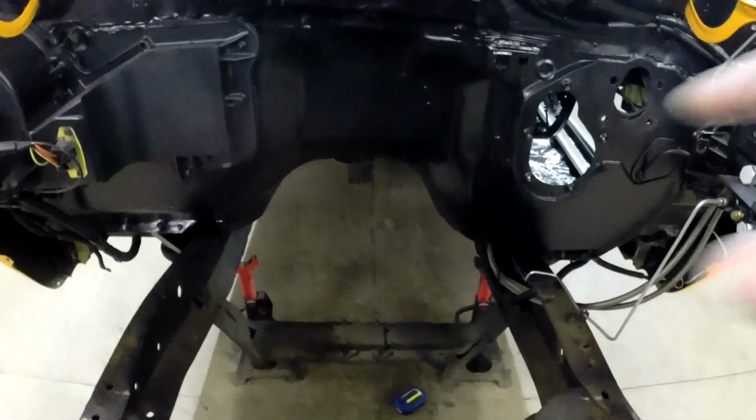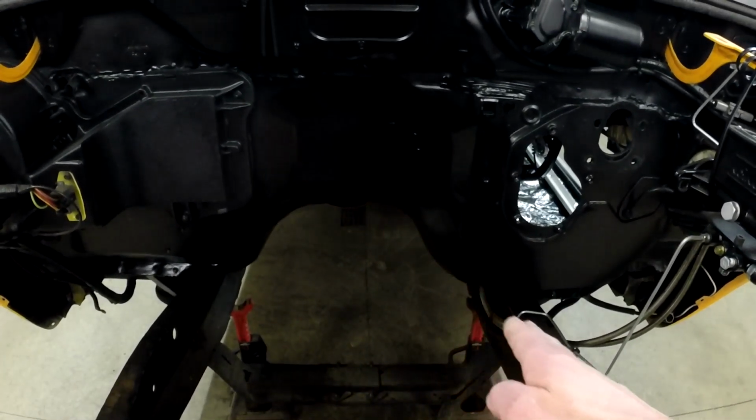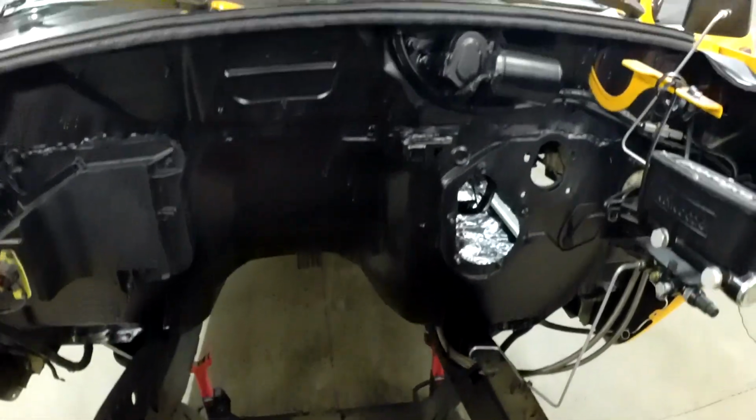If you look back, you can see it used to be straight down here and then wrapped down. Now it's more of a 45, more rounded, so there's way more space there. I'll crawl underneath here quick and get a little light on here. Maybe that helps or not. I made this all cleaner, ground this smooth just so you wouldn't see it. The inside I wasn't so worried about the welds, but this is just old paint right here. But yeah, it turned out all right.